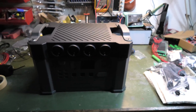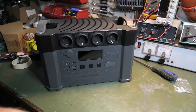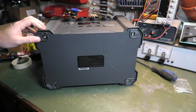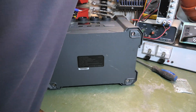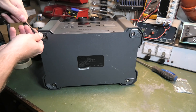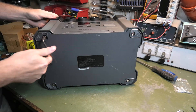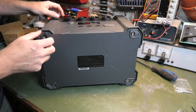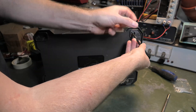To take this apart, at the bottom there are rubber feet you need to take off — there are four of those, and I've already done that. I thought I'd better record this; what if it works, that would be awesome. Then we have some rather big Allen keys down here. We need to find the right size — it is this one. They're probably pretty long, they go all the way to the top. It's really beefy stuff, so I'm going to remove all of those.